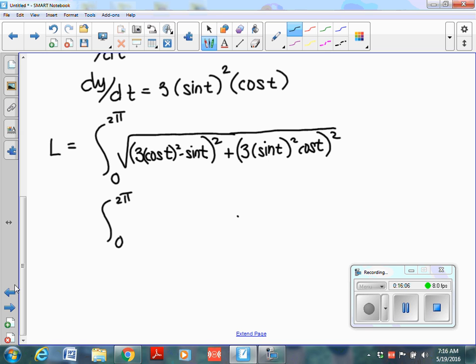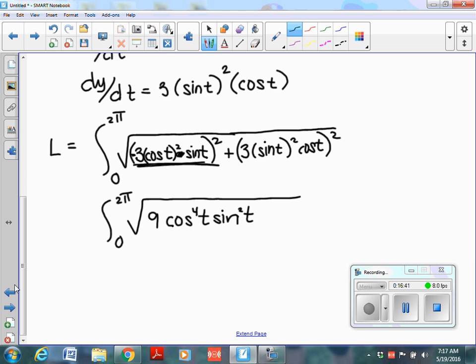When you square this, I'm going to put the negative out here so it's not there anymore. What's 3 cosine t sine t? A negative 3 times a negative 3 is a positive 9. And if I take this and square it, it's the cosine to the fourth t. And if I take the sine, it'll be sine squared t. Okay, that's just for the first part.